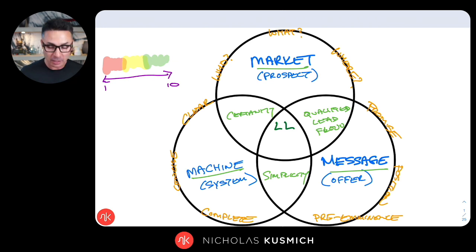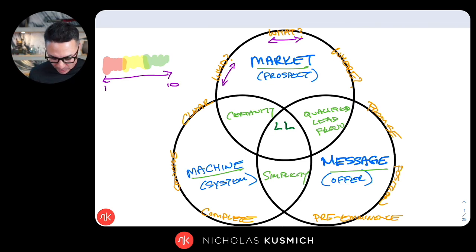So when it comes to the market and we're asking who your ideal prospect is, on a scale of 1 to 10, how clear are you about exactly who your ideal prospect is? When it comes to what motivates them, how clear are you on a scale of 1 to 10 on what are the actual motivating factors that move that person through a decision into a transaction? 1 being, I have no idea. I don't know what motivates them. 10 being, I can tell you exactly what they're dreaming about at night.